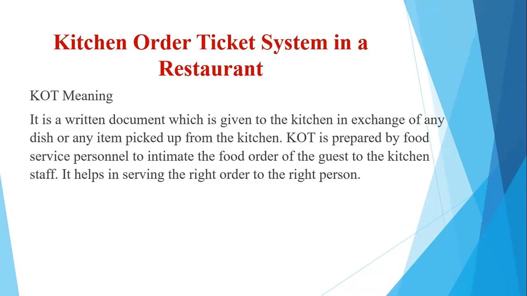Now, this is a written document that is given to the kitchen in exchange of any dish or any item that is being picked up from the kitchen. It is prepared essentially by food service personnel to intimate the food order of the guest to the kitchen staff. So that's where the food service personnel, or essentially the waiter, will be noting down the order and instructing the kitchen staff to produce the same.